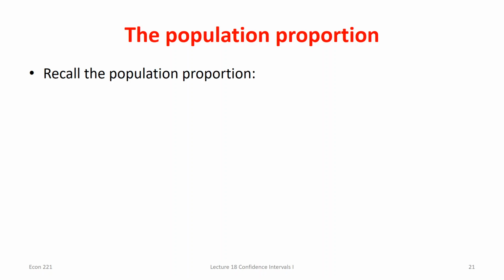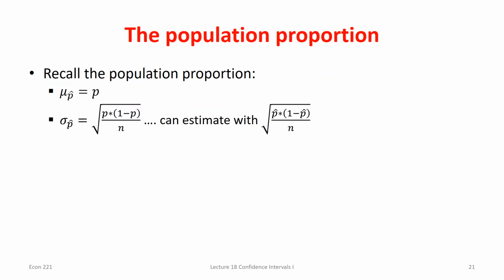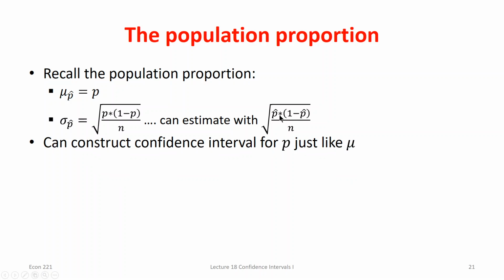If we want to know where a population proportion is, we had this from last Thursday. We knew that the mean of my sample proportions is the true population proportion. We know the standard deviation of my sample proportions would be this. Now the problem is, we don't know the population proportion, so the best estimate we have of it is whatever sample proportion we found. Okay? So we can construct a confidence interval for the true population proportion based off of our sample proportion, just like we did with the population mean and sample mean.